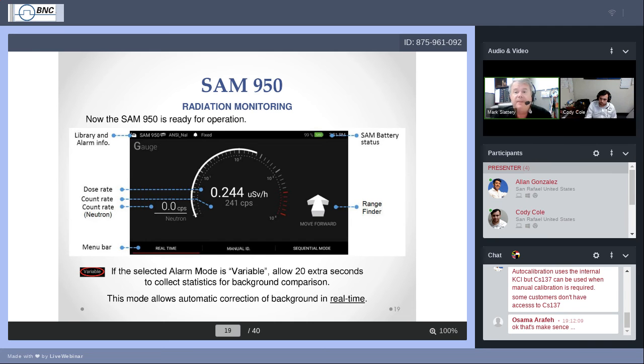Now, by this time, I'm sure everybody's on their main screen. We've told you how certain alarm thresholds can be activated. And I mentioned that some people don't have the luxury of knowing exactly where they're going to find a source of radioactivity. And so we perform a surveillance. That's what SAM, by the way, stands for: Survey and Measure, or Surveillance and Measurement. That's how we came up with that.